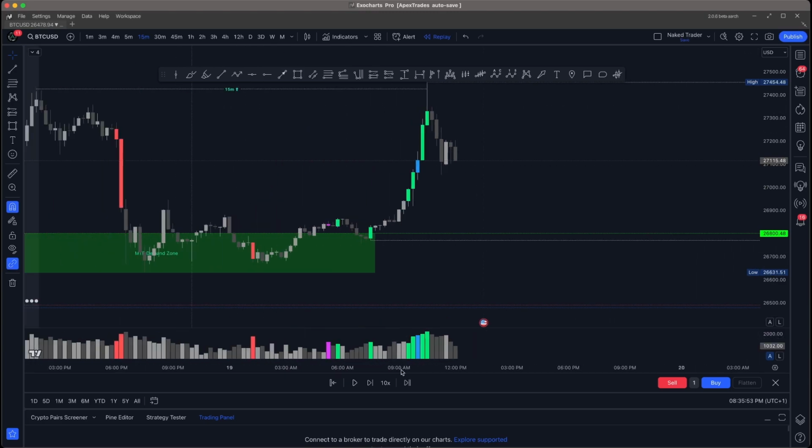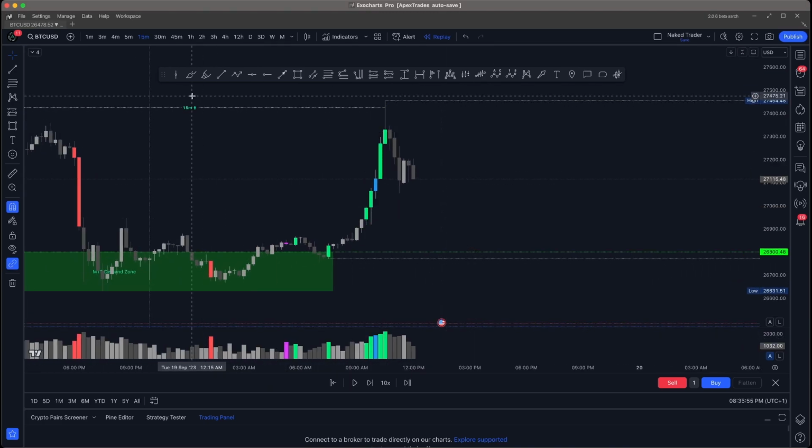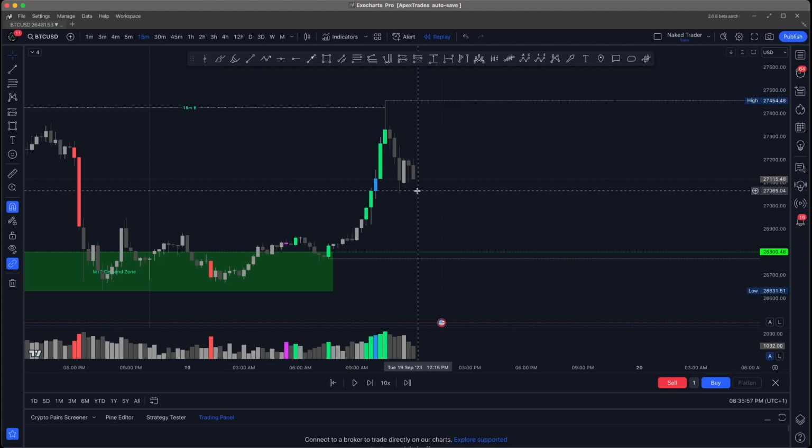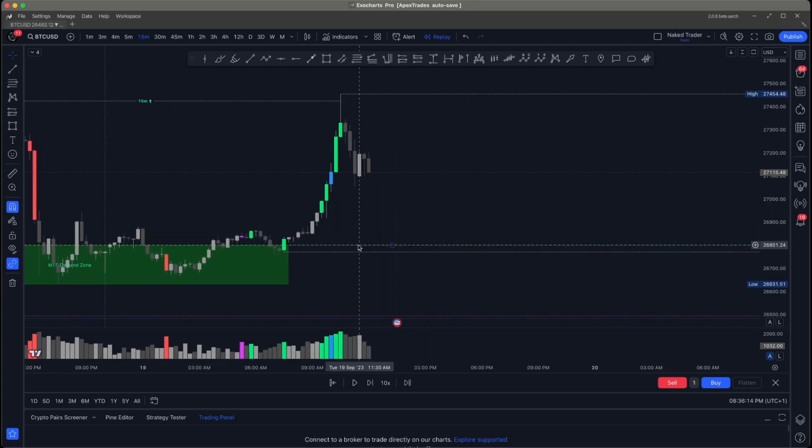If you say to me, well, how big does your zone need to be? It's got to be subjective, right? It's got to be enough time. Like this, it's plenty big, right? Look how many opportunities you've got to get into longs when we're tapping this demand zone. And if you've got a really tight demand zone, you might not get another opportunity to get back in. So you've got to be a little bit more liberal with your positioning on your demand zones. You're looking for that optimal trading, right?